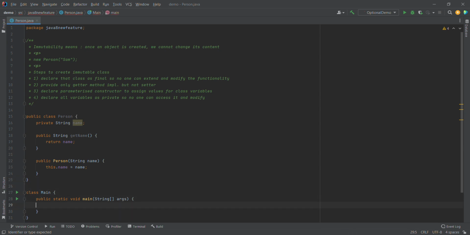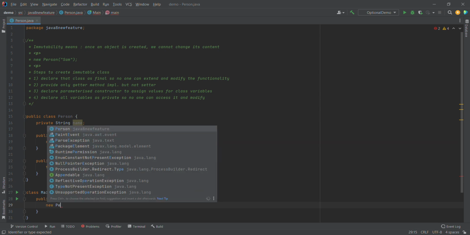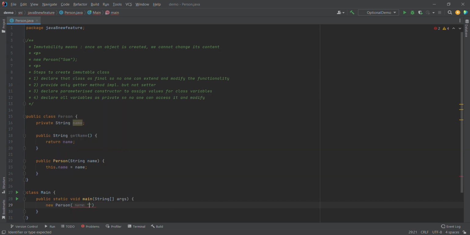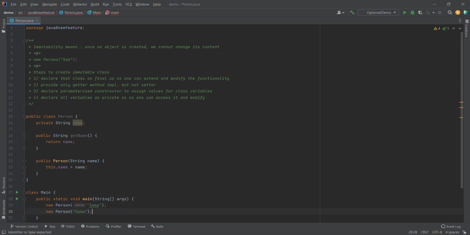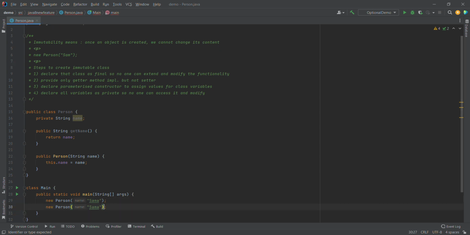Suppose I create the object of a person by passing the name. If I try to change that object, I can get it, but I cannot set the value. If a new person comes, that person needs to create a new object, and only then the constructor will get called, after the object creation cycle.